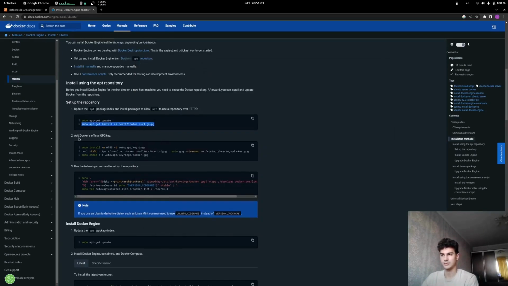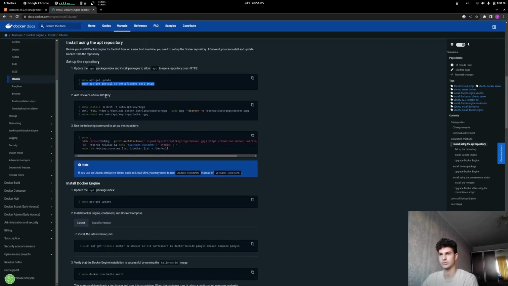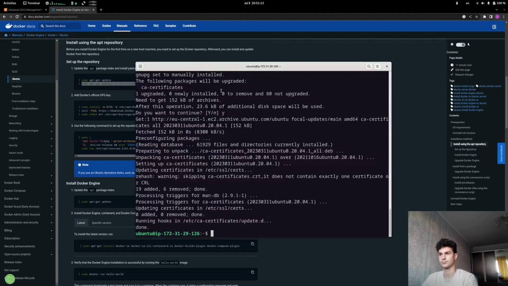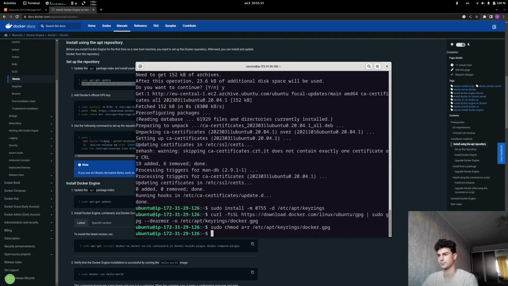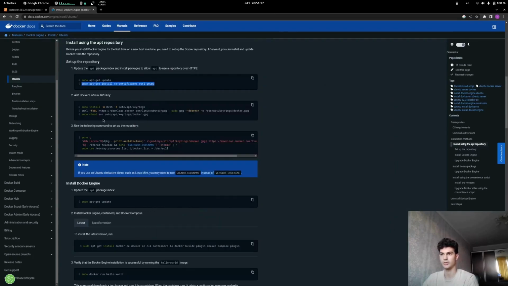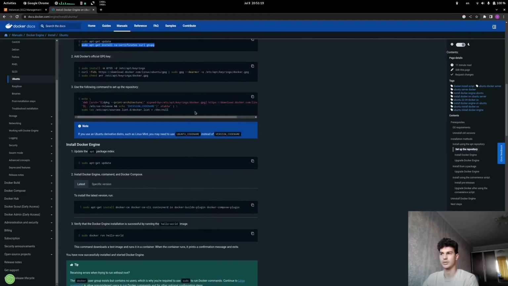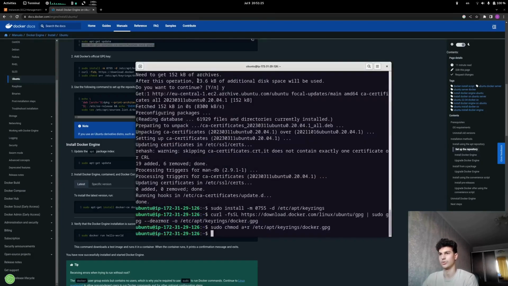After that, we need an official GPG key to download the Docker engine. So just copy the command and paste it in. After that, we need to check how we set up the repository, so we just do the same.